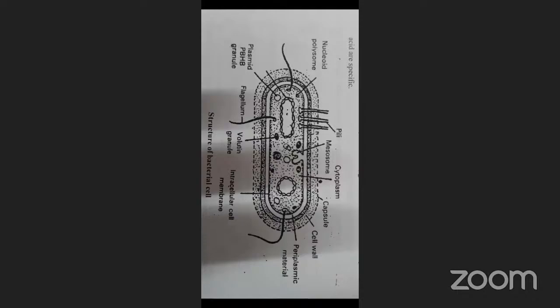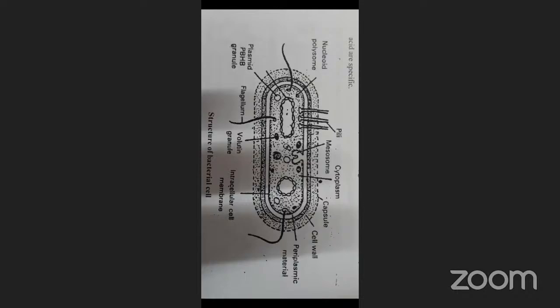Bacteria's genetic material is only DNA. The virus genetic material is DNA or RNA, but both are not present at a time. Some viruses have DNA and RNA is absent; others have RNA and DNA is absent. That is the difference. The nucleic material of bacteria consists of a single molecule of DNA.